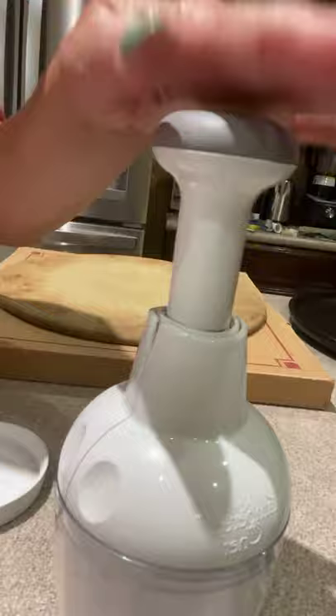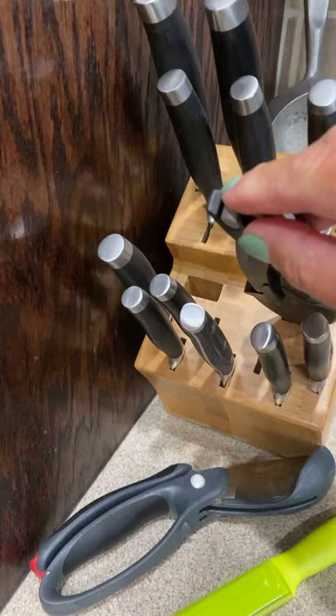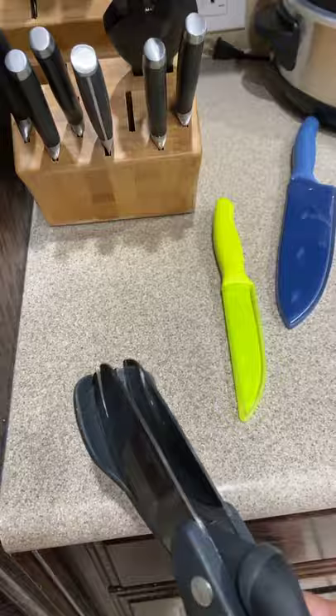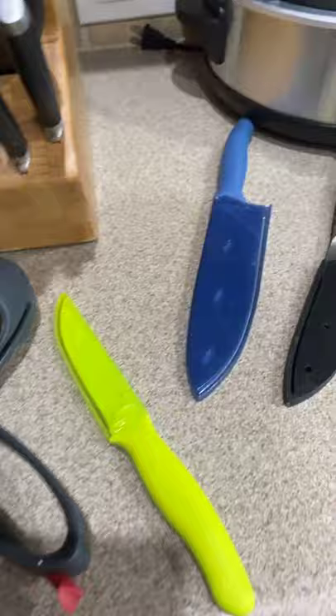Another one of our choppers is right here — this is the hand chopper. It holds about a cup, so you would put it on a cutting board — we have a bunch of cutting boards as well — and then you just hammer it down. I demoed this earlier this week, so if you go find that video, you can see how that works. Another thing that I love are our knives — that's our knife block, and it has space for these scissors, the kitchen shears. This is our lettuce chopper, and it's great for shredding chicken as well — we use it frequently for shredded chicken after we've grilled it. Our nylon knives come color-coded, and they come in these great little sleeves, which is a nice safety measure if you're taking it to work in your lunch.